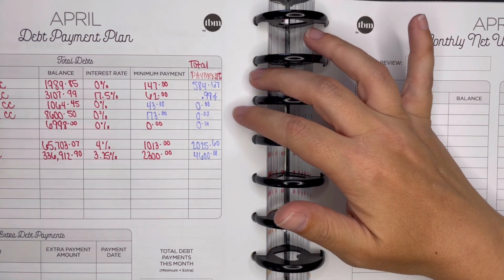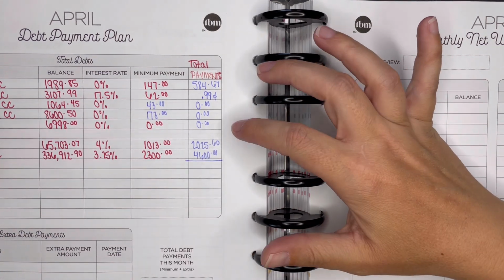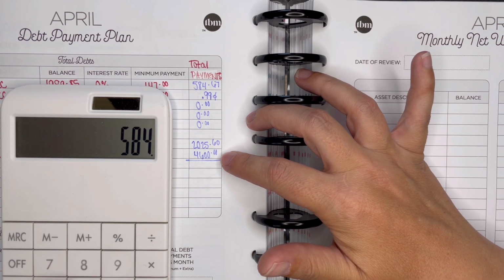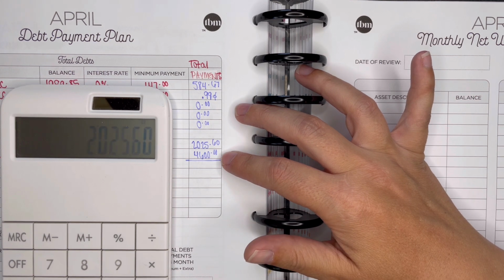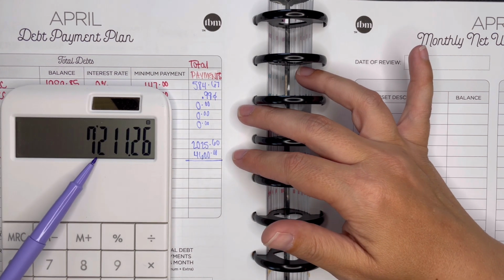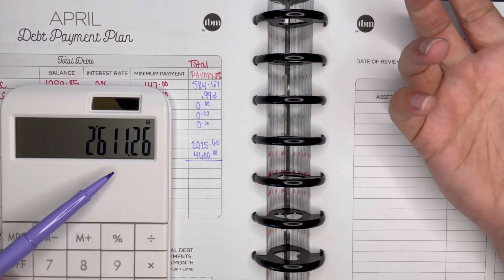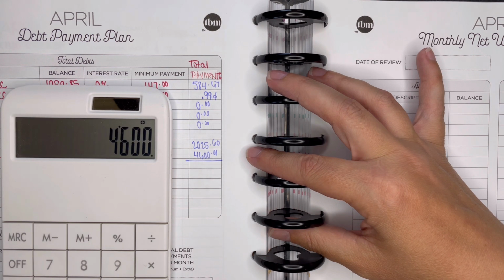So, okay, you can see right off the bat, not a lot of change here in the debt department. I always like to go ahead and add up what we put towards debt in total here, and then I'll just remember, don't count the 4,600, Stephanie. So we've got $584.67, 99 cents, 20.25.60, and the 4,600. So in total, we put $7,211 towards our debt for our April month. Obviously, if we take out that mortgage, we're really looking more at $2,611.26. Hopefully that makes sense to you guys. Took me a while to wrap my head around it.